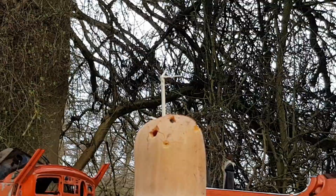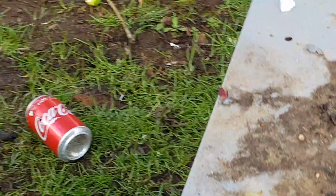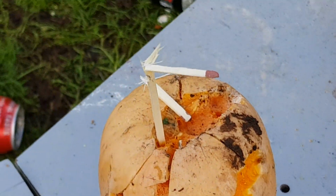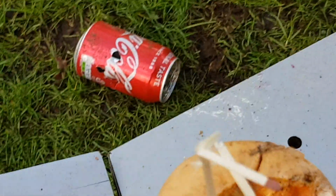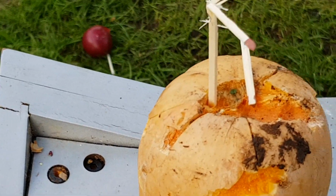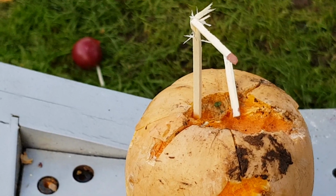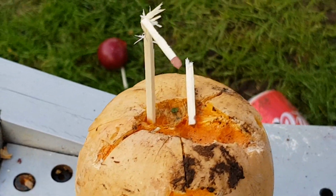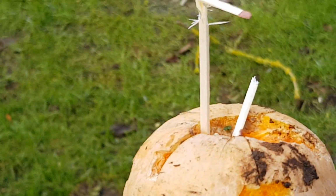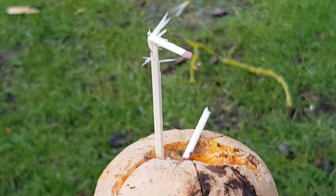Here we are. As you can see, matchsticks gone. I think I nipped the first match with the first pellet, had a couple of misses, but then the second match I got the first time. So that's how accurate PCP rifles are at 30 yards.